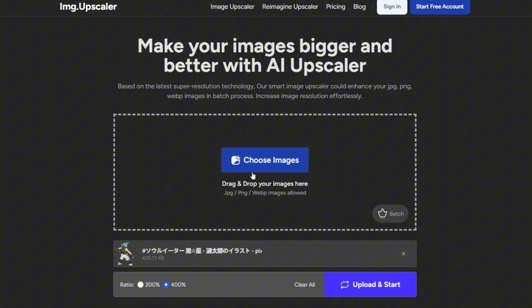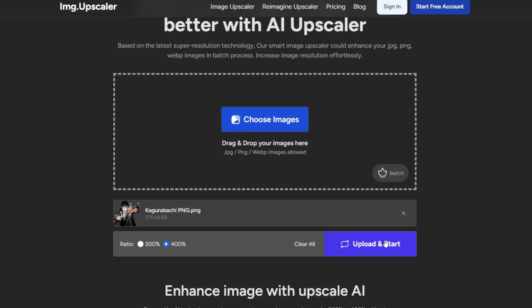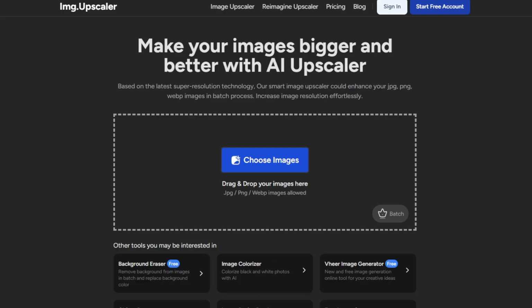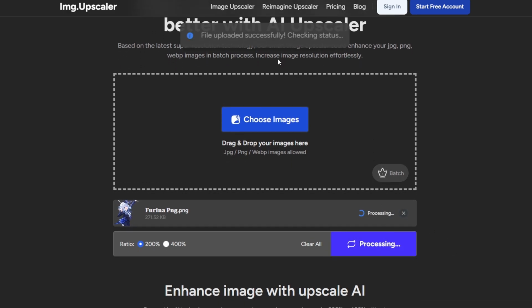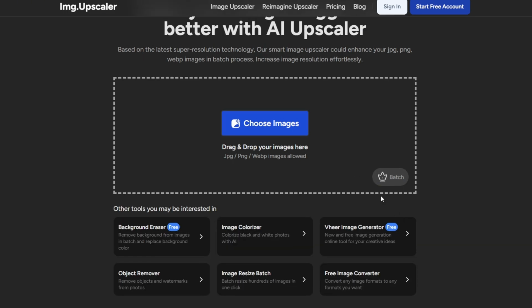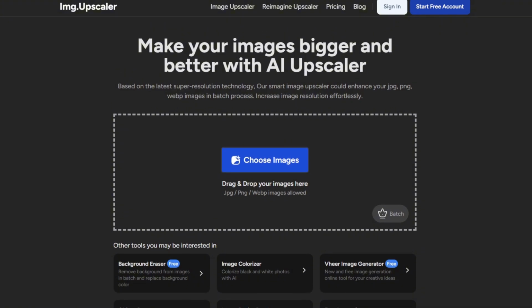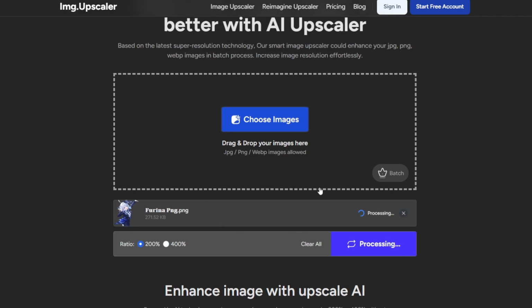So I got two now, and you're gonna have to go on the second website that I'm gonna put in the description. You just put the render in it and press upload. You can use two websites, so you open two and put it in, and you just have to wait for it to finish. Then you download it. After that, you press on the cross, and the one that you downloaded, you put it again in the website.